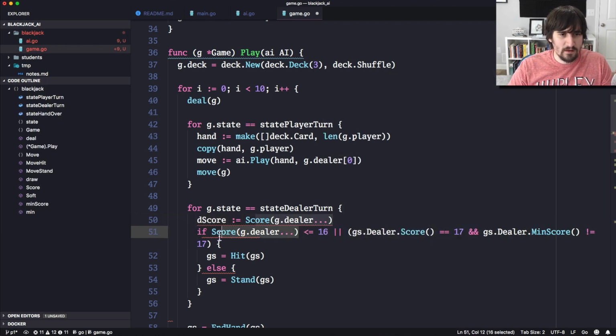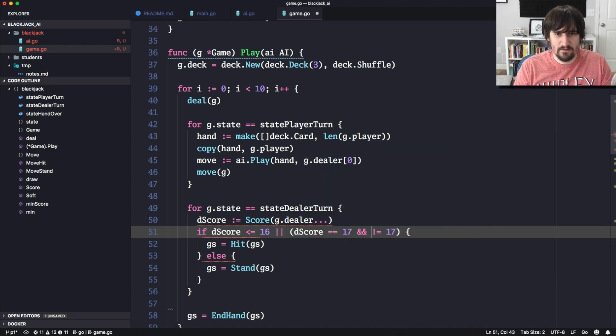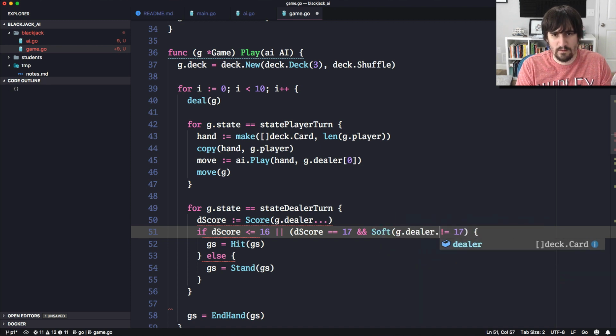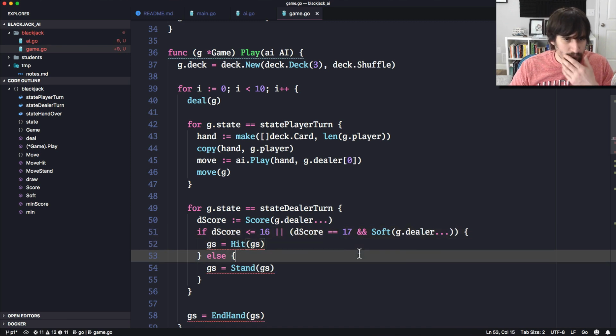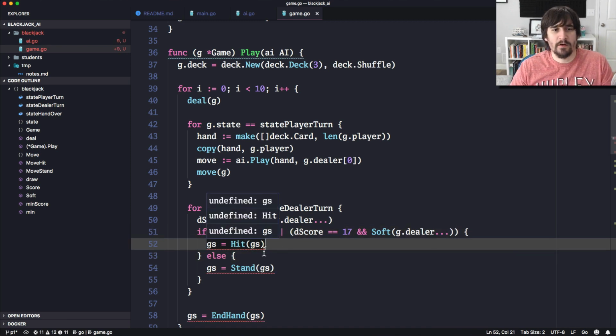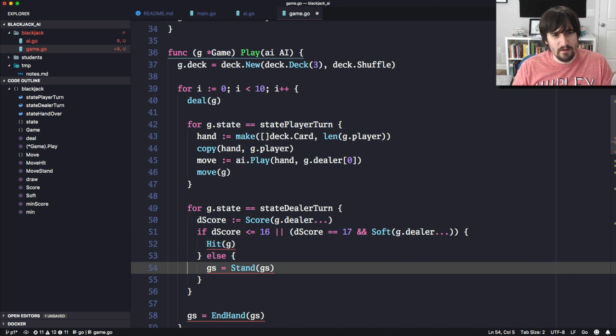So here we can just say if d score is less than or equal to 16, or if d score is equal to 17, and if we have soft of the dealer. In either of those cases we want to hit, so we're going to say hit G, and then otherwise we're going to stand with the game.